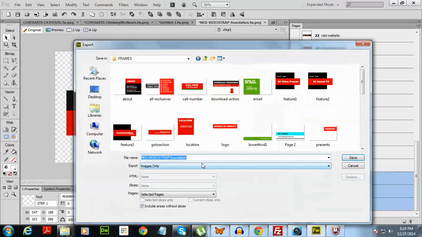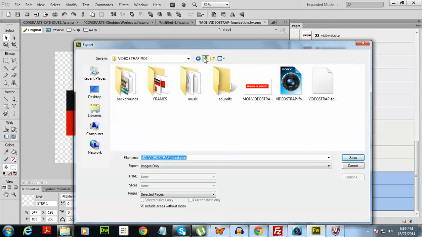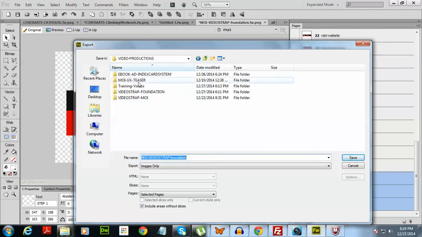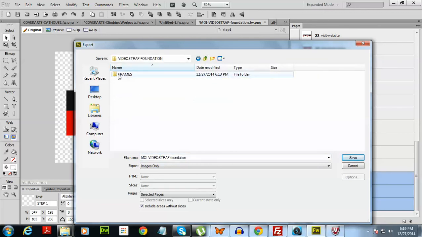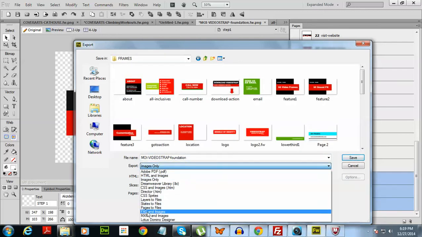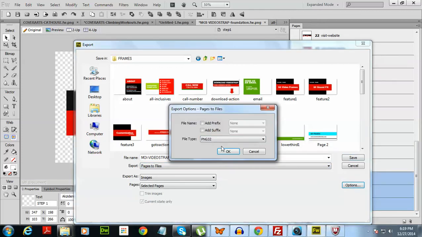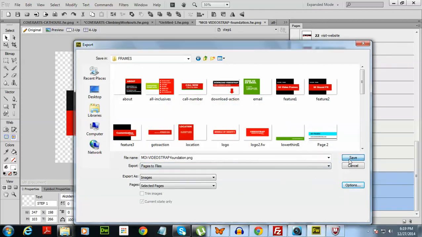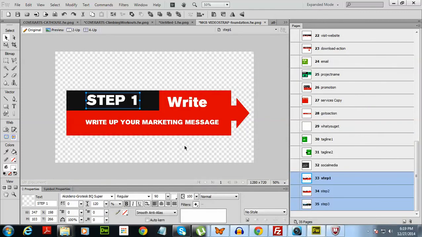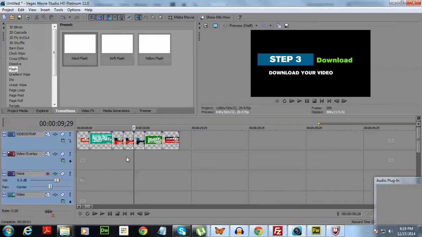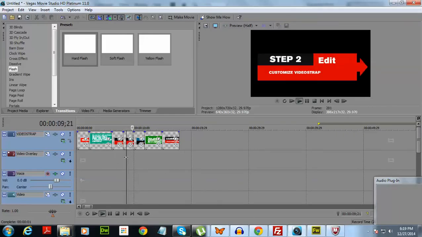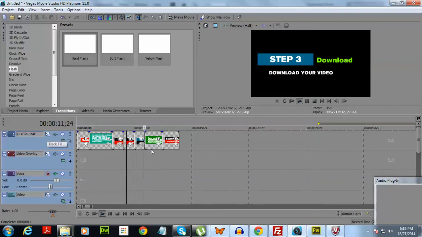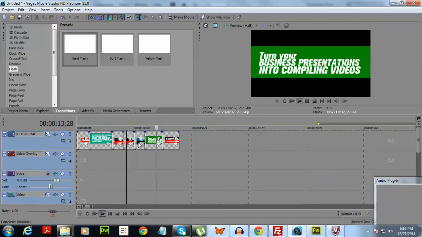So let's go to a project folder, training videos, foundation frames, export pages to files, options, PNG32, okay, and save. And now if we go here to a VideoStrap layer in the actual video editing program, you can see how this changes.